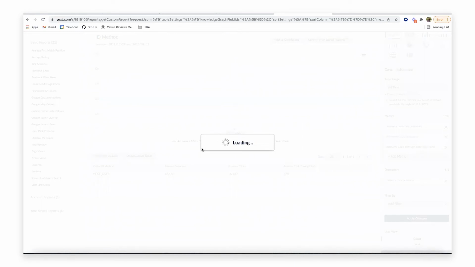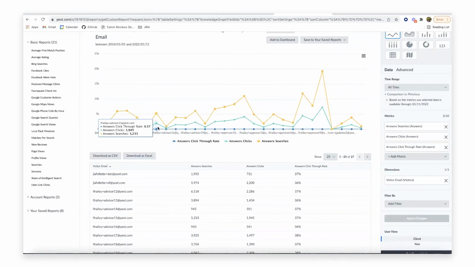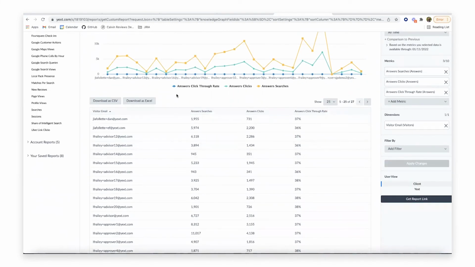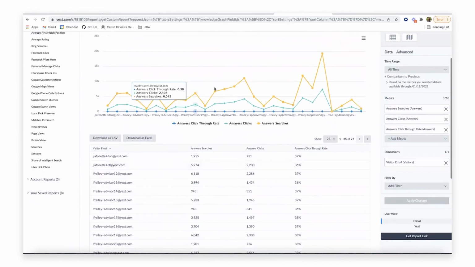You'll actually be able to see that. There we go. We have lots of sample data. You can actually see by the visitor email what their metrics are. And this is a really cool way to understand how users are using it in market. Maybe you want to see if users logging in with Google Drive are more inclined to use your product than your Salesforce users, or seeing if there's a certain power user that you weren't aware of. So it really gives you insights into how users are using your search experience and interacting with your data.